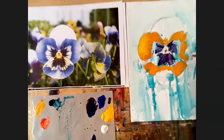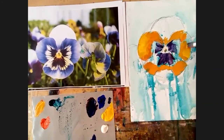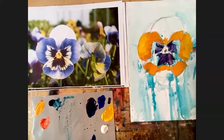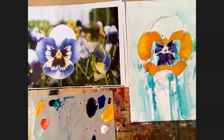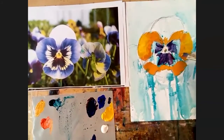So already that creates some kind of nice structure, even in this big part. So this is really going to be a lesson in soft edges. And what's key is that I need to make sure my paint is wet on both sides. So I just laid in that orange and now I'm laying in the yellow. And anywhere I see a strong edge like this, I'm going to try and brush it into my dark so that my dark is still there. If I feel like I lose my dark, it gets too light, I can go back in with more red.